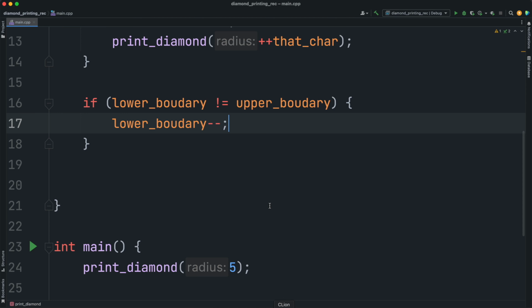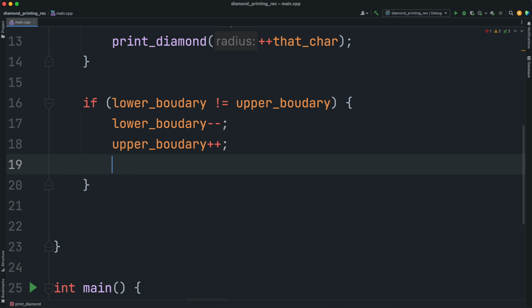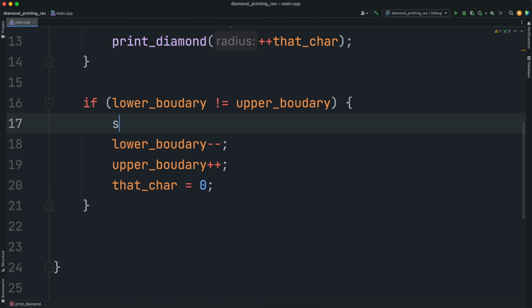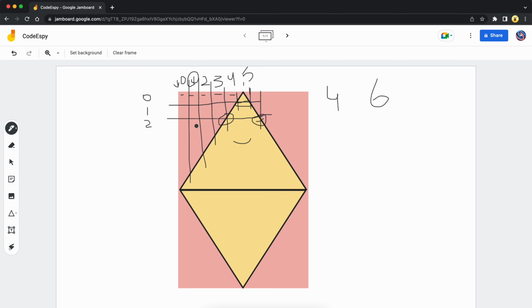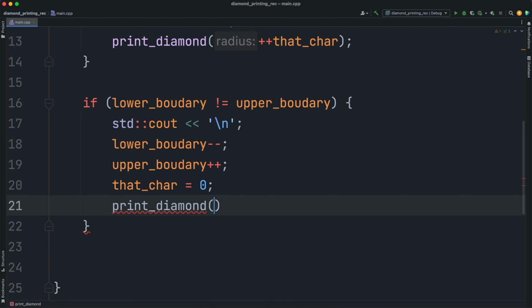And then we want the upper boundary to increase, and also that char starts from 0 always, because we are on the new line. So let's do that as well. We are on a new line, so on every new line that char has to start from 0. So we reset it to 0 and then make a recursive call.